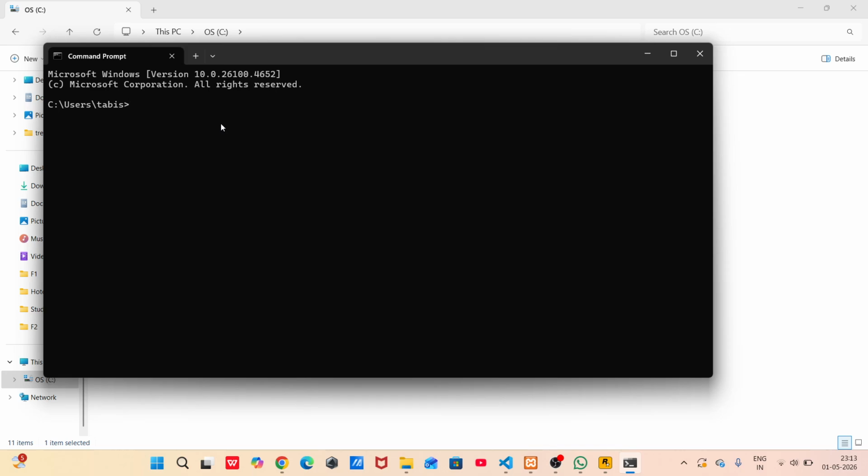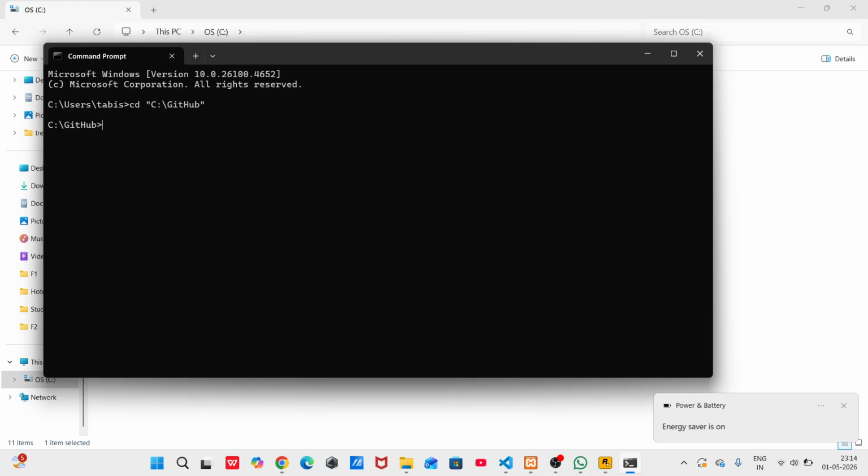After you've opened your terminal, you'll need to navigate to the directory where your new folder is located. This step is key and can be done using the cd command, which stands for Change Directory. You'll type cd followed by the full path of the folder you just created. For example, if you made your folder on the C drive, you would type something like cd /users/your-username/desktop/my-github-repo.